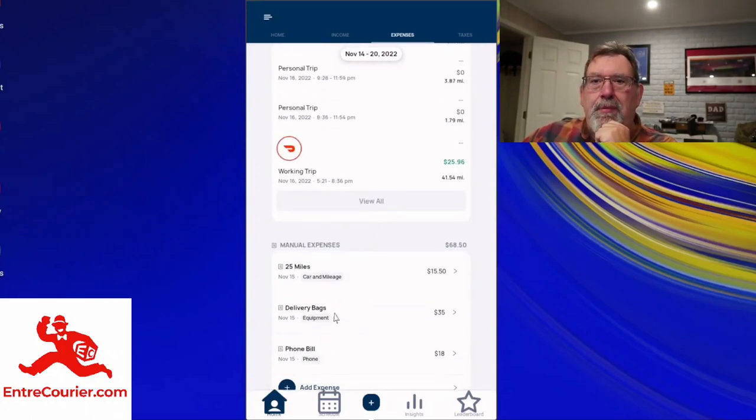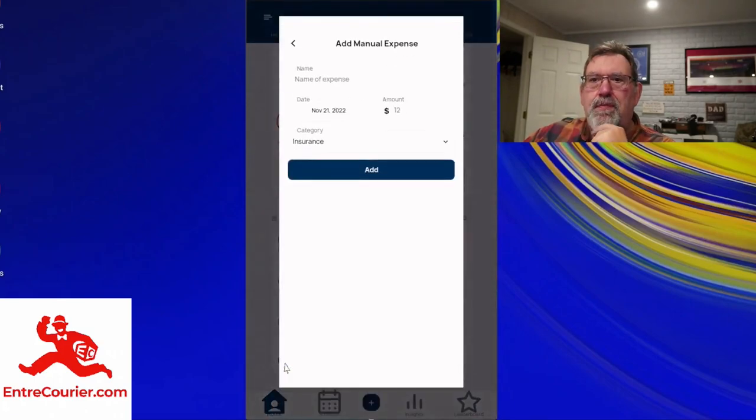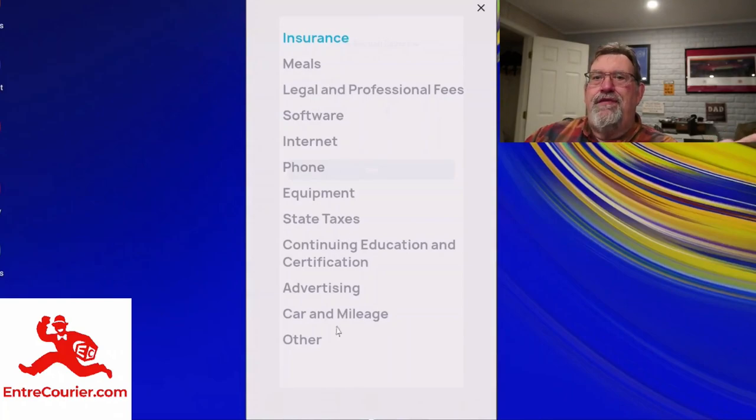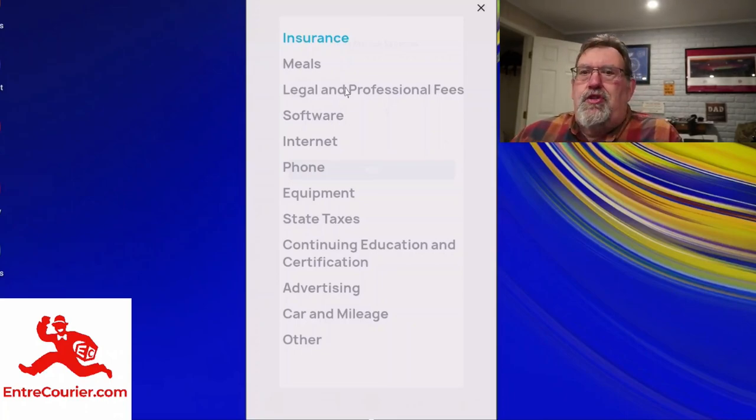You can also put in manual expenses, because once again, if you click the plus, or if you go down here to the bottom and you say add expense, you can choose, and they just have a very small list of items that you would do. Now with delivery and rideshare, a lot of times there's not much more than that, but there are some things like getting snacks for customers, or your chargers, you probably put that under equipment.